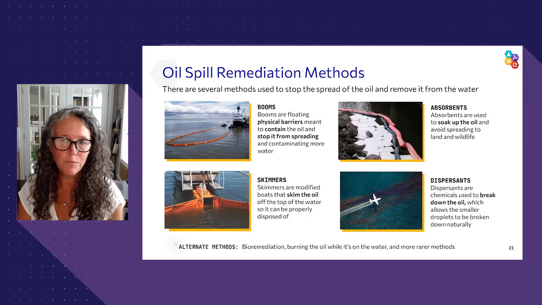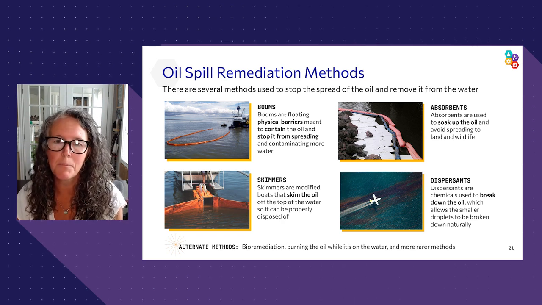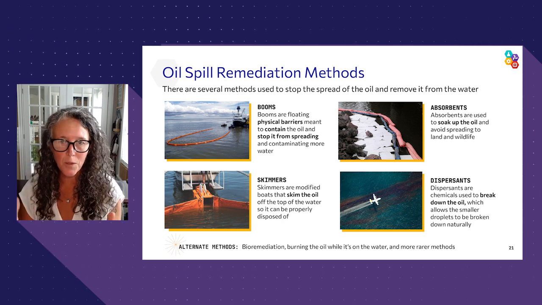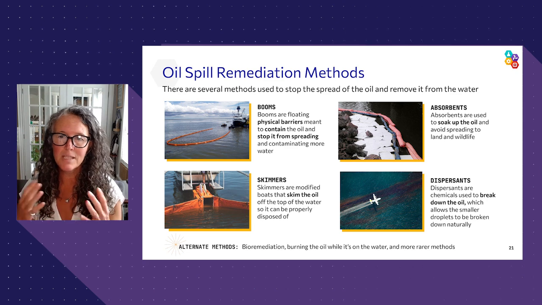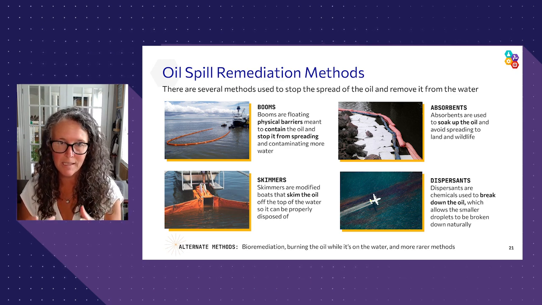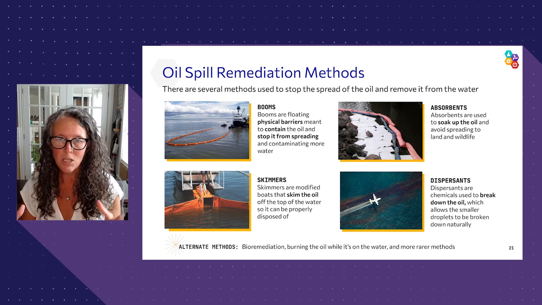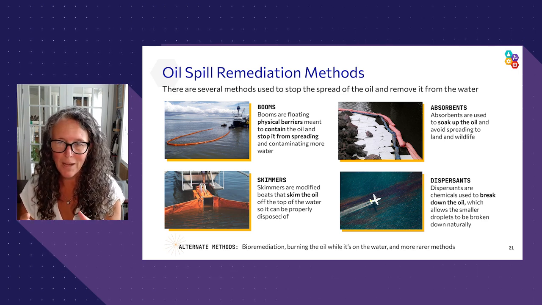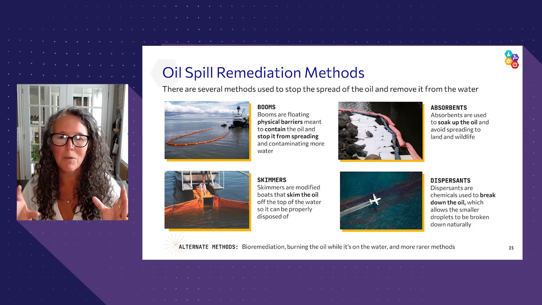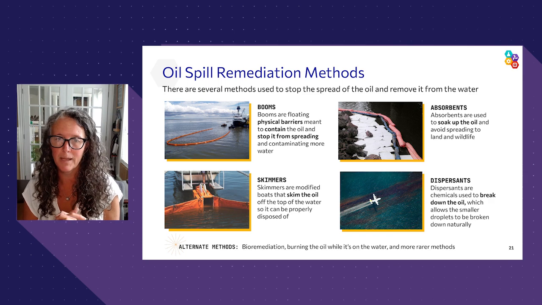So there's a couple of different ways to remediate oil out of water. And for example, we'll talk about some of these techniques. So the first one that we're going to look at is a boom. And a boom is a floating physical barrier. And when you have a spill, one of the first things you want to do is take immediate action to try to contain it as much as you can. We saw the EPA, these are the type of emergency response. You want to limit it from spreading. So when you start with your contaminated site, you want to be thinking about how can you keep that oil all together. And that's where a boom comes into place.